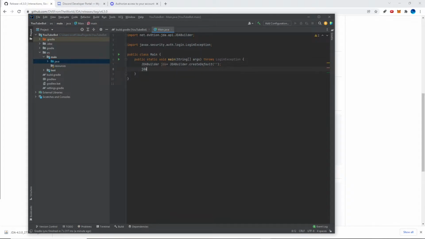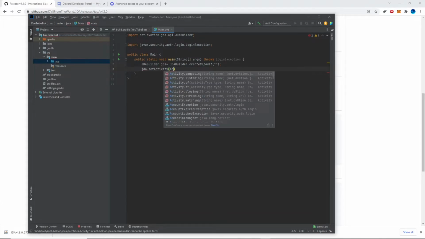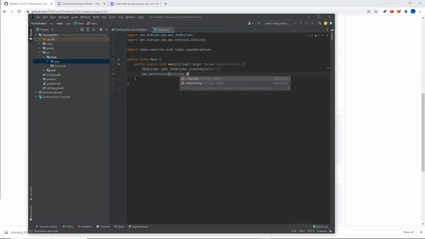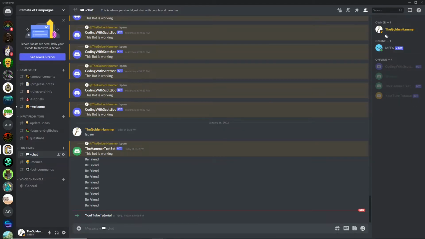Then we're going to do JDA.setActivity to Activity.playing, and we're just going to say it's playing Minecraft. So if you have ever used Discord before, you know that users will have playing under their name or listening or whatever it might be, and you can see our bot is now in here.